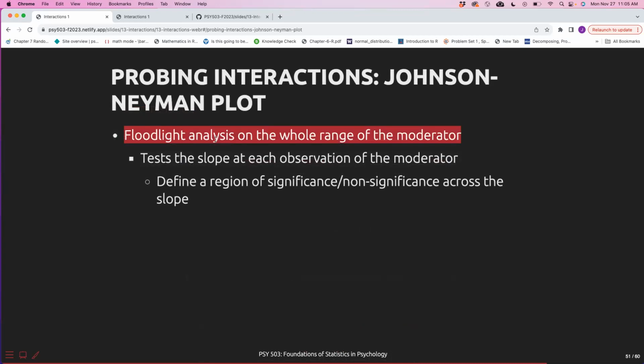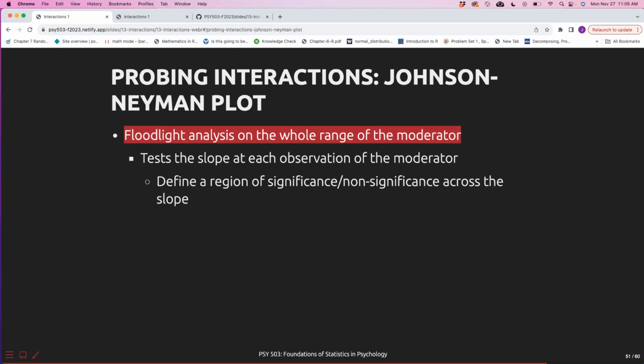So with the simple slopes or the spotlight analysis, we're picking points, right? We're basically cutting up our continuous variable and picking 3 points. A more powerful approach, and one that I think is becoming more used in the literature, is what's called the Johnson-Neyman procedure. So instead of just picking points of our moderator to look at, we look at the whole range of the moderator. Instead of a spotlight analysis, this is kind of like a floodlight analysis, where we have a light over all of the values of our moderator variable.